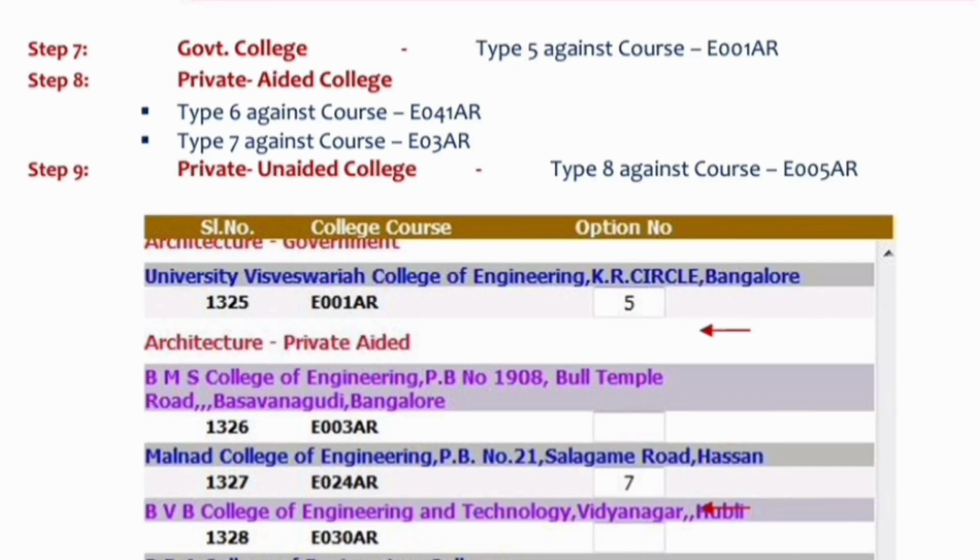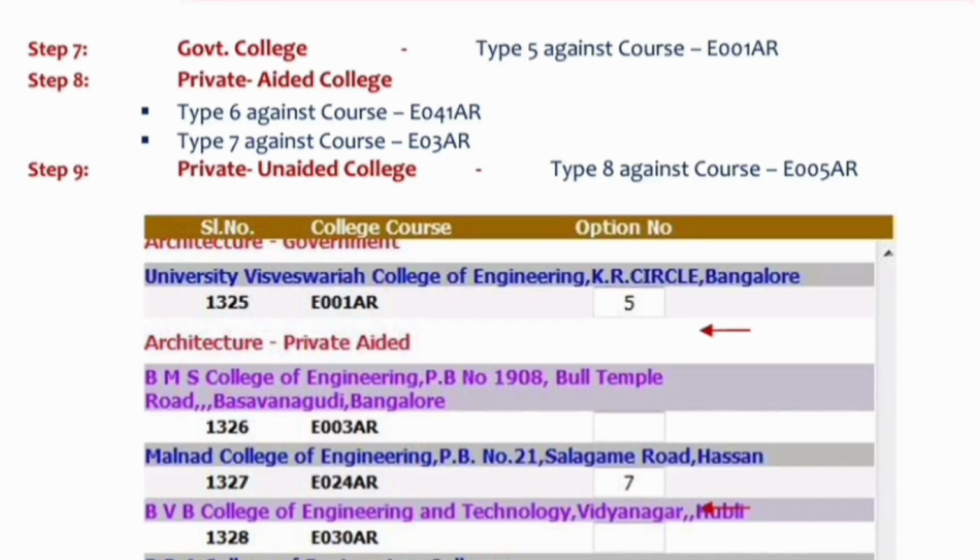We said from 5, 6, 7, 8 we will enter the architecture options. When you click on architecture on the top, it displays the UVCE architecture course, and in front of that you put 5. Then you went to PDA College of Engineering, and you put 6 in front of that as we said. Then you went to Malnad College of Engineering, the architecture course ET025 AR, and you put 7.